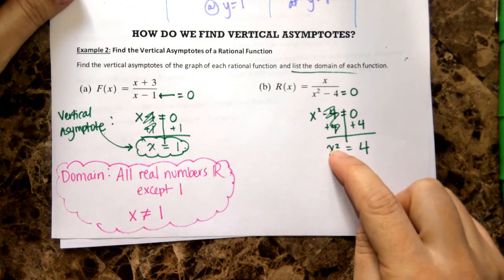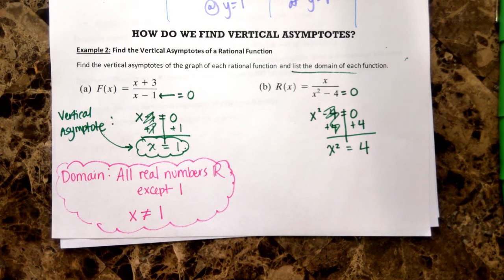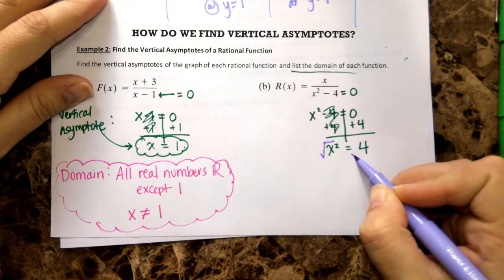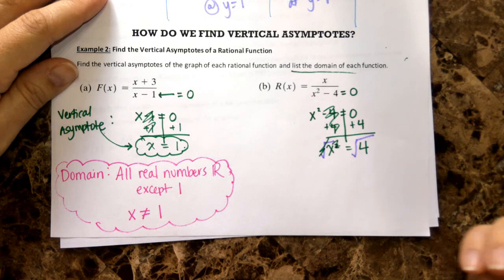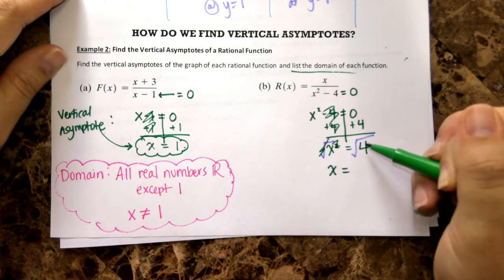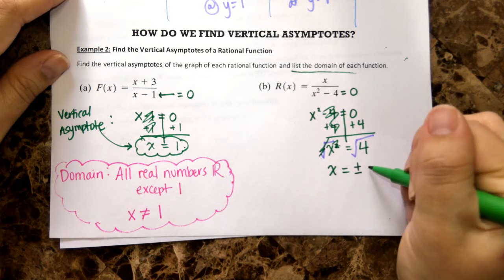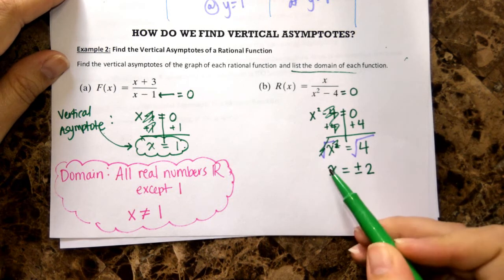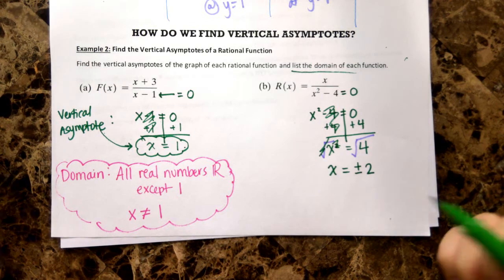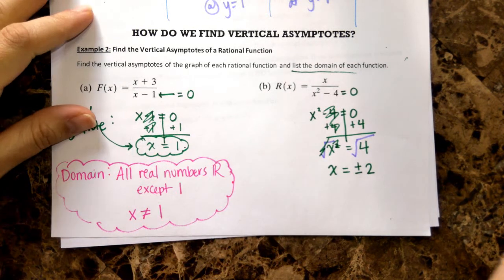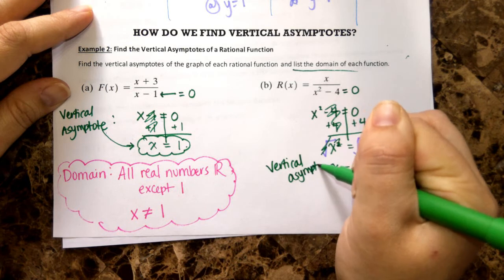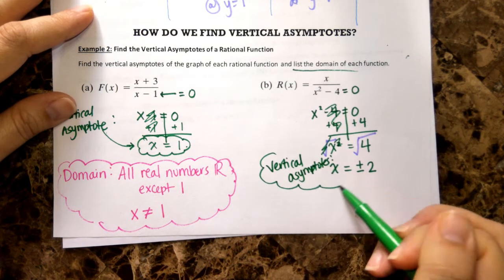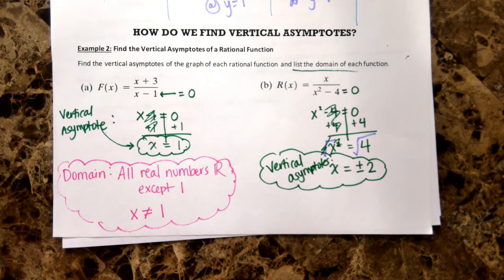And then in order to get rid of that square, what is the inverse or opposite of square? Well, it's square root. Square root and square cancel. Cross them out. And you're just left with x equals the square root of 4, which is positive or negative 2. Because 2 squared is 4, but negative 2 squared is also 4. So you have two answers. You have two vertical asymptotes, and that's okay. And there's our answer. X equals 2 and also x equals negative 2. So you can write it separately, or you can just write a plus or minus symbol.